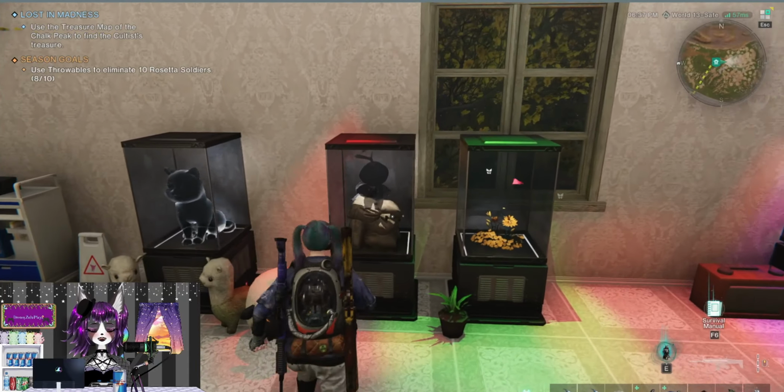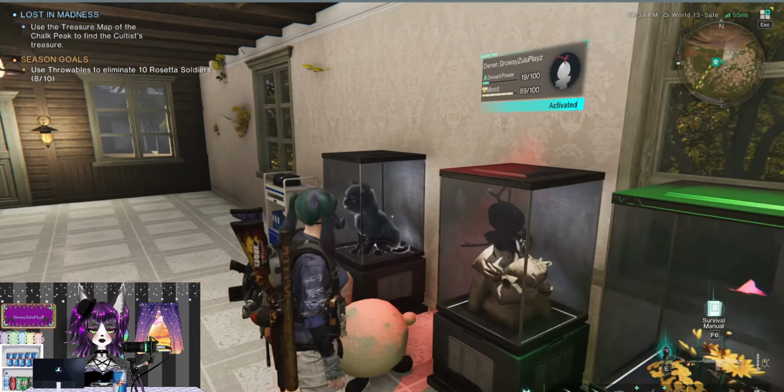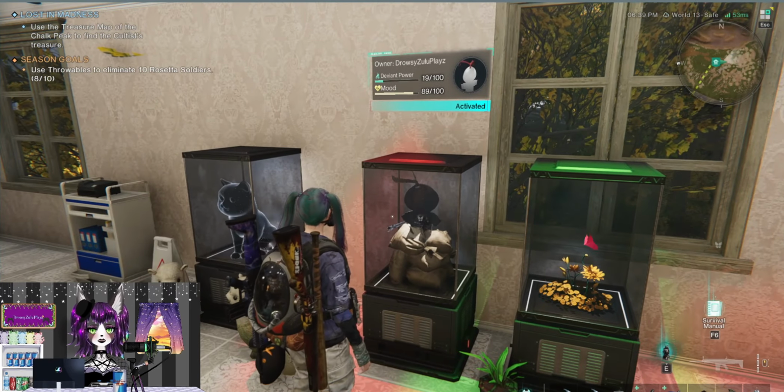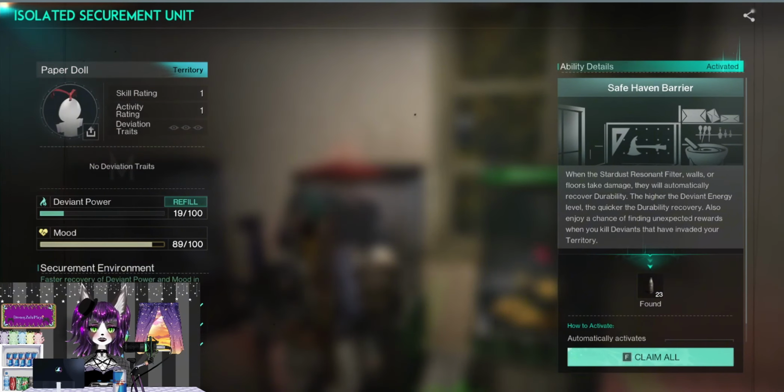All right, now this one right here, I actually told my wife about this one, and she calls this one Mo because, if I read you what this is, this one has a paper doll. When stardust resonant filter walls or floors take damage, they will automatically recover durability. The higher the deviant energy level, the quicker the durability recovery.